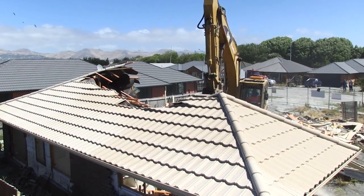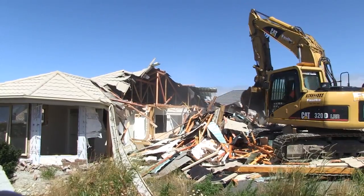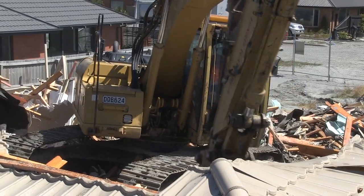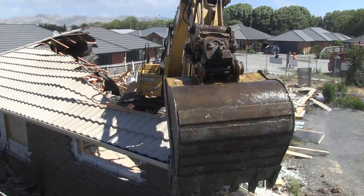A typical house like this weighs about 40 tonnes. What we're seeing is that recycling can reduce waste by 15, even 25%. That's a reduced amount of stuff going to landfill, but more importantly the stuff being reused has real value to other people — stuff which doesn't have to be mined, dug out of the ground, or made from fresh materials.